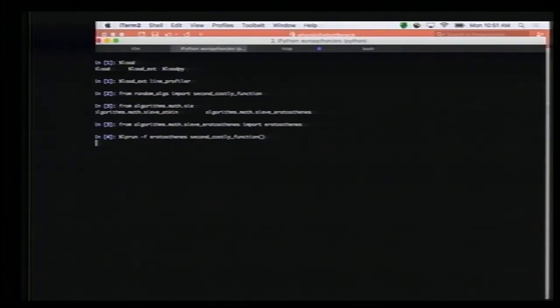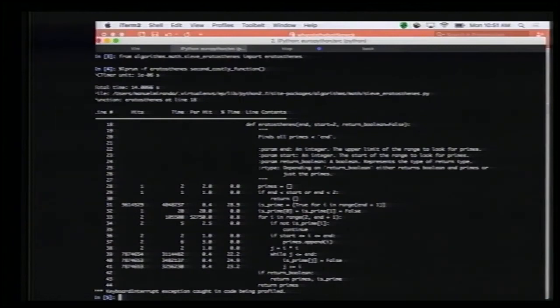Now it's taking only like 20 seconds. So what if the function took like 2 hours? Really, we would have to spend 2 hours just to check the cost of the eratosthenes function. That's another cool thing we can do. Just, well, Control C, and you see the report now. So we can just call the eratosthenes function by itself with random args, and it will show you the report as fast as it calculates just one iteration, because in the original program it was calling it like 800,000 times, which is not necessary to have a basic profiling of the function.